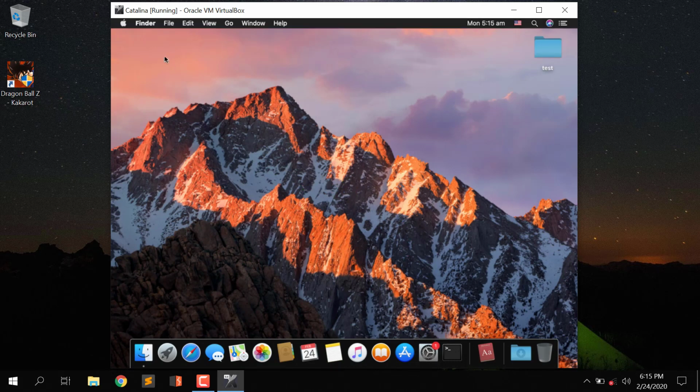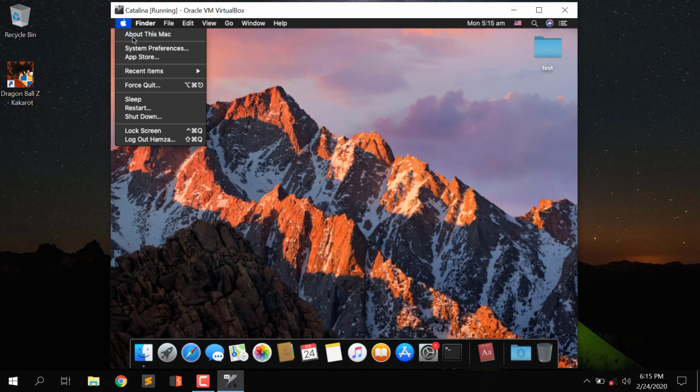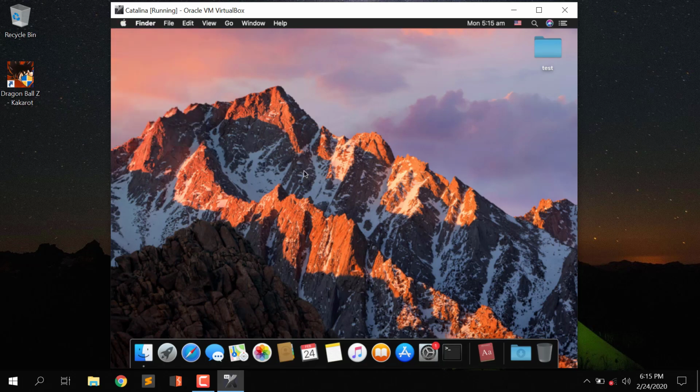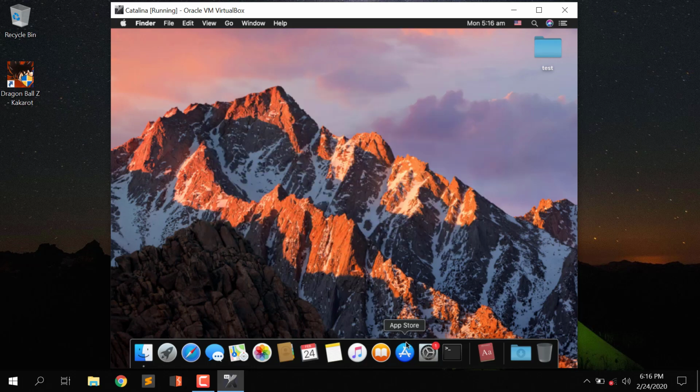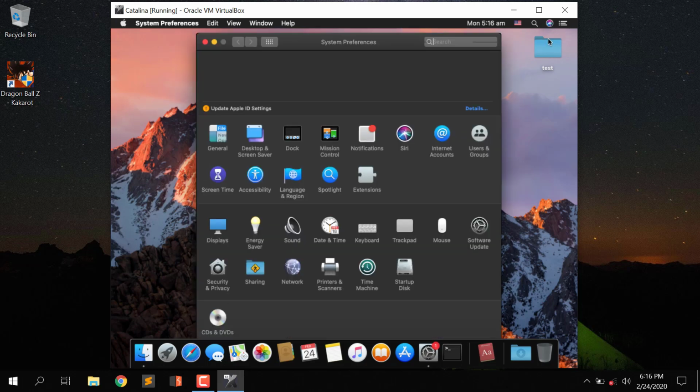So first of all, let's head to the About This Mac section, and we'll be able to see what we have configured in VirtualBox. So now let's just open the System Preferences. Well, I was able to log into the system using my Apple ID, and everything went smooth. So you can see all these settings, and I have got my Apple account and some stuff here, and Users and Groups.